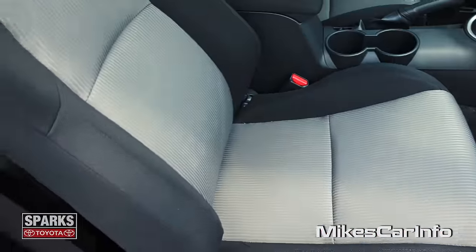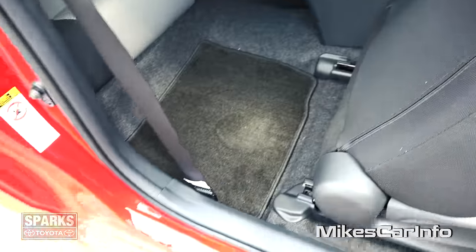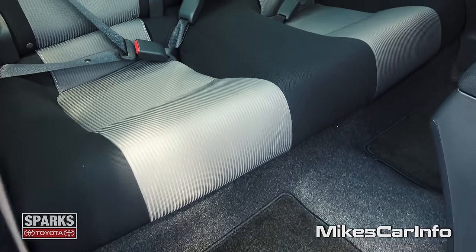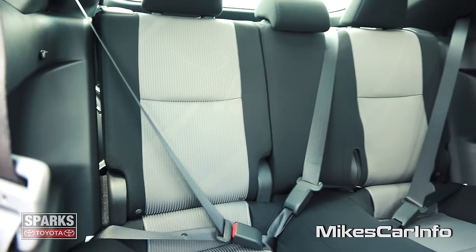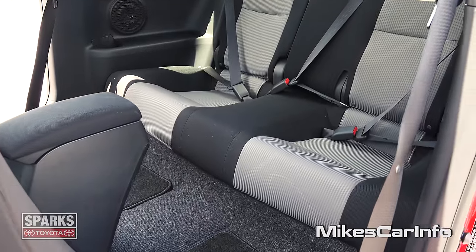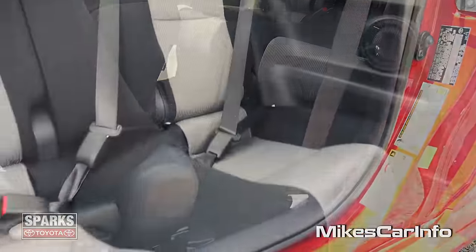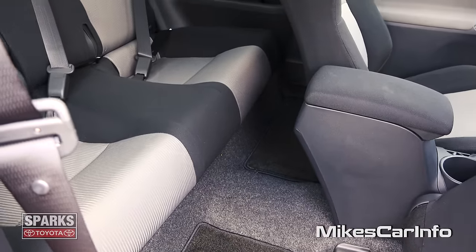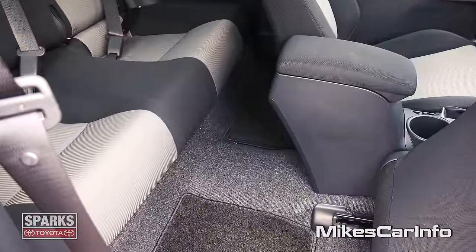Let's go ahead and look here in the back, because I was pretty impressed with the back seat. The overall getting in and out — you have lots of room. Getting in and out of the back, and then you have the bolstered seats. There are contoured speakers on the sides and cup holders. For a vehicle of this size, I'm still impressed with the back seats and the legroom. Even with the seat in its position, you can see it has a significant amount of legroom.